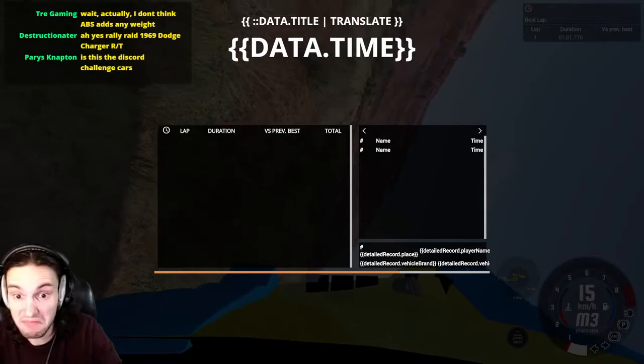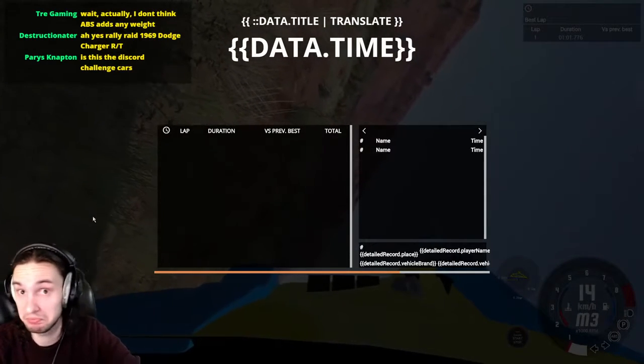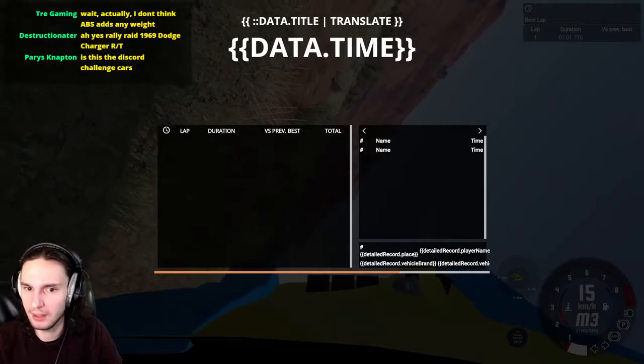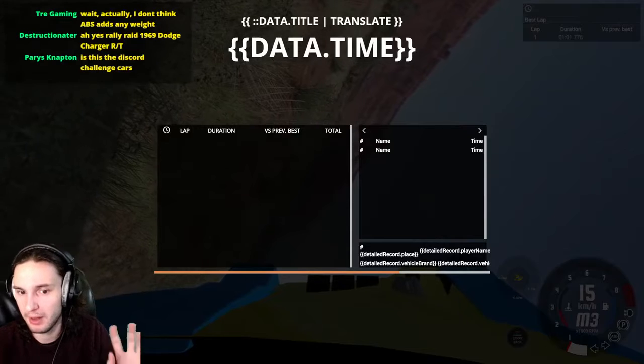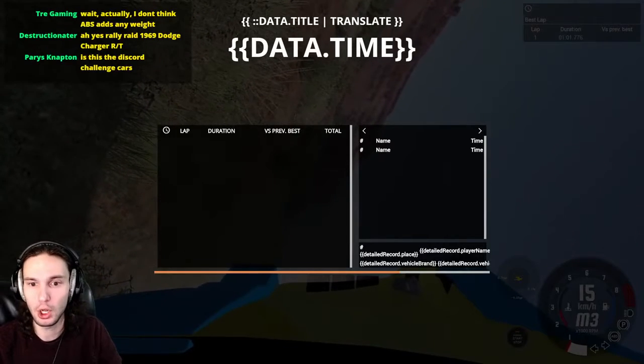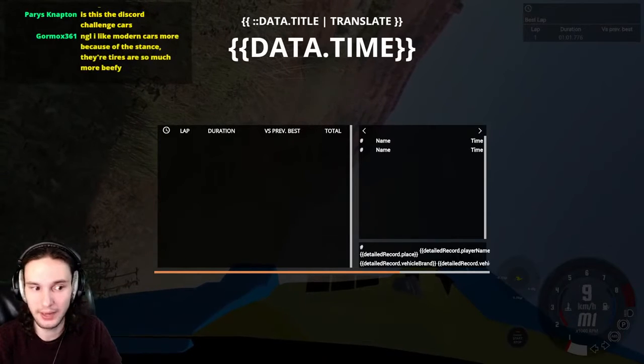101.8, fine time. The car's brakes were terrible. Very terrible. Just being honest there. The rest of it was pretty fine. The power band was a little bit low down, not too much power low down. Up top was fine. The handling was fine. The brakes were just not good at all. Besides that, it did okay though. We've got like 10 cars left or less.